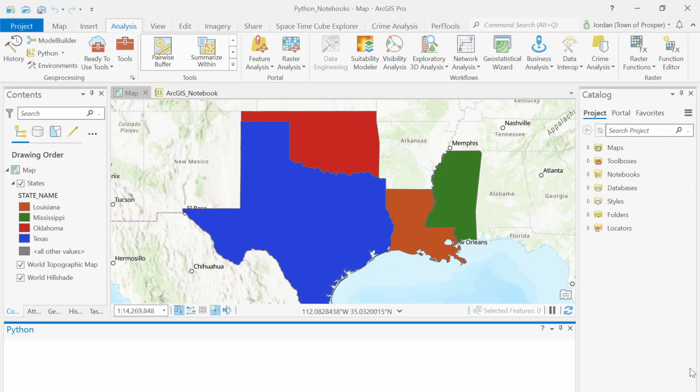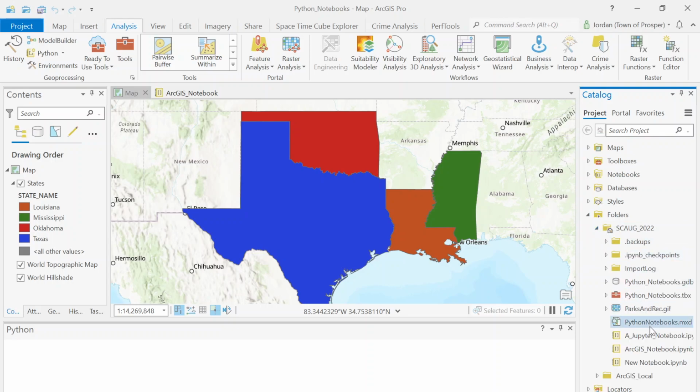So, what are Python notebooks? Python notebooks come out of the IPython package, or the IPython project, really. And they are going to have a .ipynb extension. So if someone gives you a .ipynb file, it's a notebook, which is neat. Notebooks are really cool.